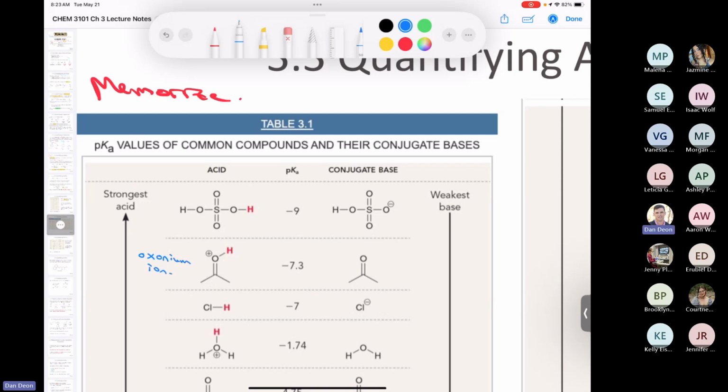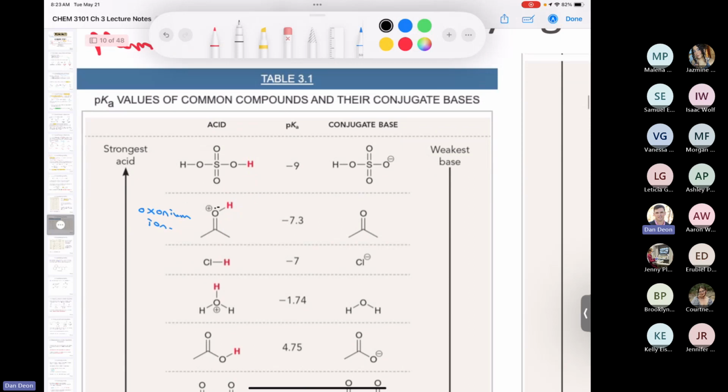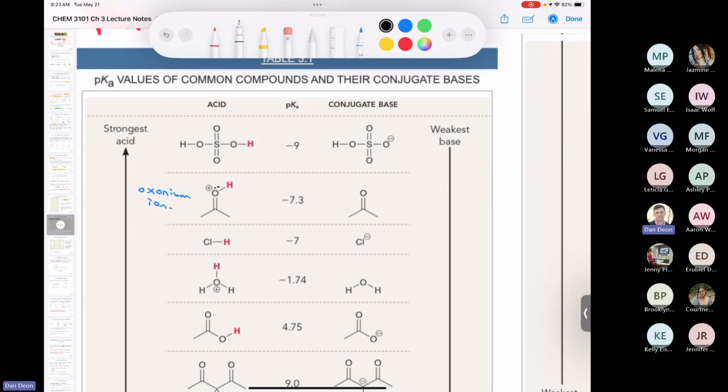ion. It's a protonated carbonyl is what it is. And you can see it's missing a lone pair on here. But the reason, if you're like, why is that in there? It's in there because we see it a lot in mechanisms that we look at in the class. But it's really acidic. It's -7. It's even the same order of magnitude as hydrochloric acid. So it's a very strong proton donor.